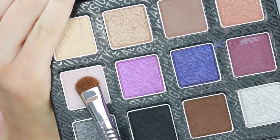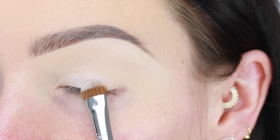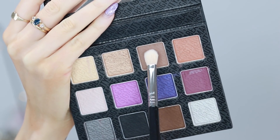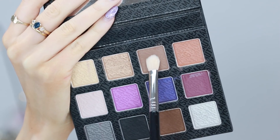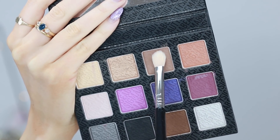Pretty much every eyeshadow look follows a basic theme, and that is highlighting and contouring the eye. So we're going to do a general eyeshadow application here — this is what I'm wearing on my eyes today, which I think looks really good. It's simple once you get the hang of it, but it's so effective and so flattering on pretty much every eye shape there is. For a general eyeshadow application, what you'll want to do is highlight the mobile lid. I'm going to be using the shade Skyline from the Sigma Nightlife Eyeshadow Palette and apply it to my mobile lid using the Sigma E55 Flat Brush to pack on that color. Next, you'll want to deepen the crease or the socket, depending on your eye shape, with a medium shade — also known as the transition shade. I'm going to be using the color Panache, which is a matte shade, on a Sigma E25 blending brush.